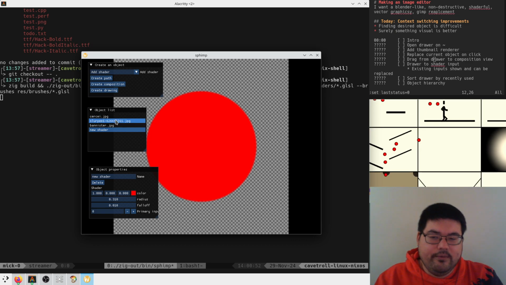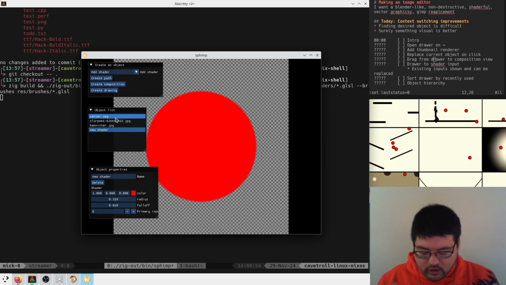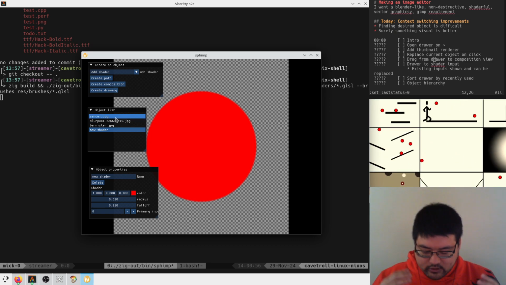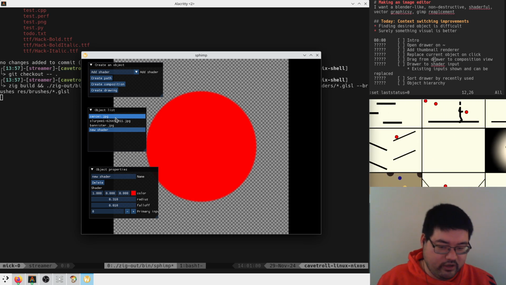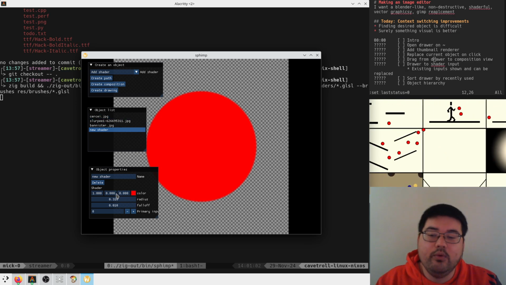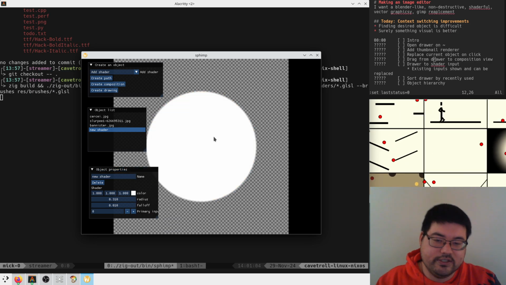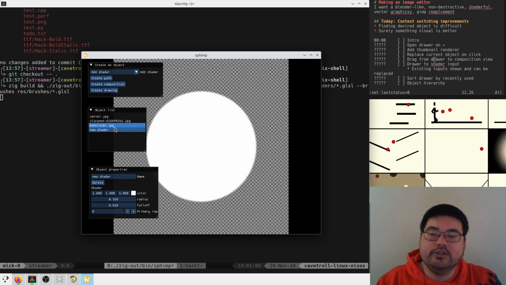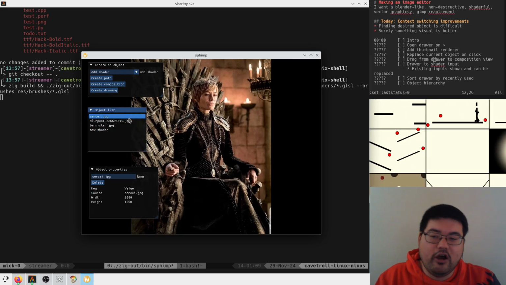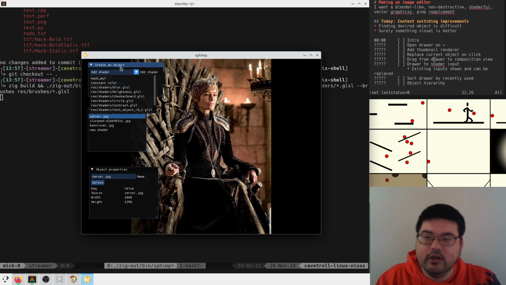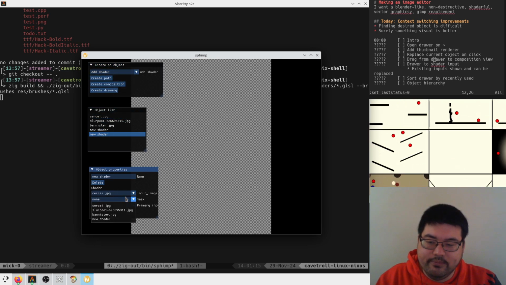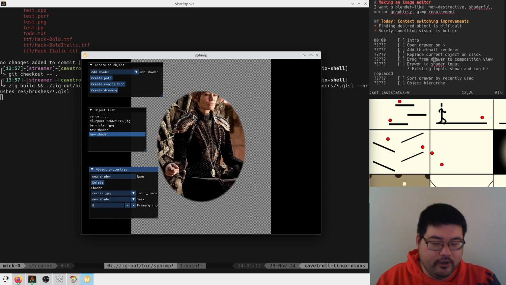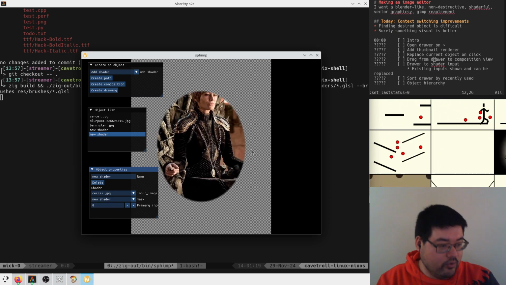Another thing is that images are objects, and these objects are composable, or able to be stitched into some sort of graph of things, right? So say we wanted to take this circle and use it to mask off part of this image of Cersei Lannister. We could take our mask multiplication shader, put Cersei as an input and our circle as another input, and now we have some sort of view into this thing, right?